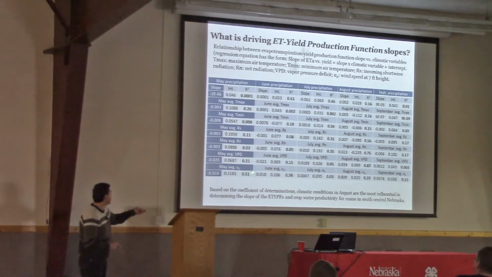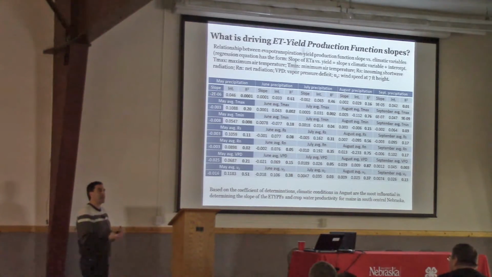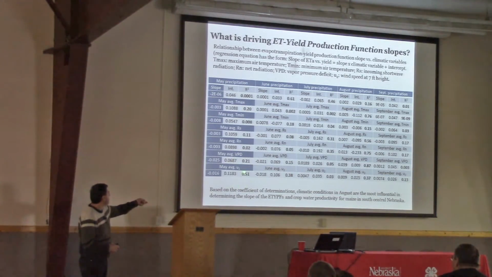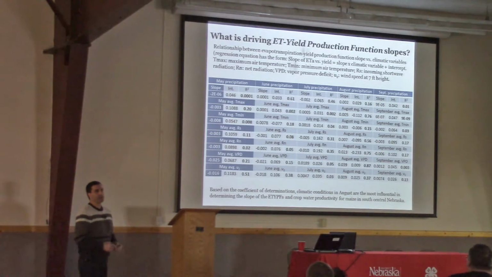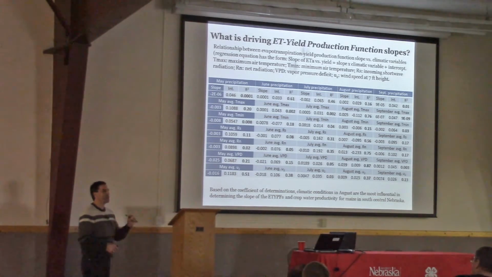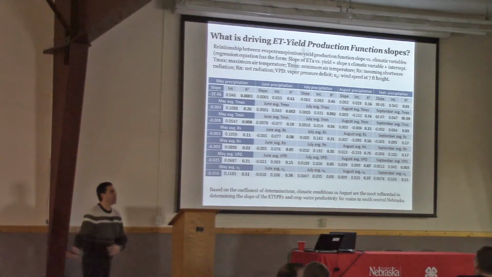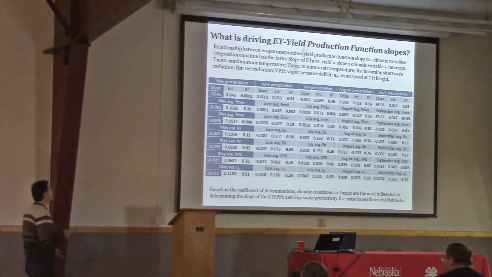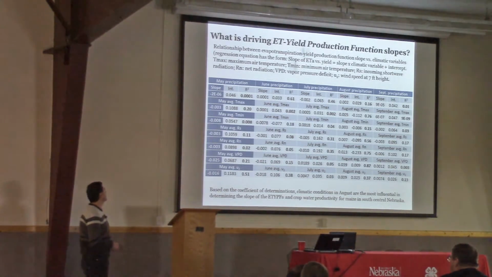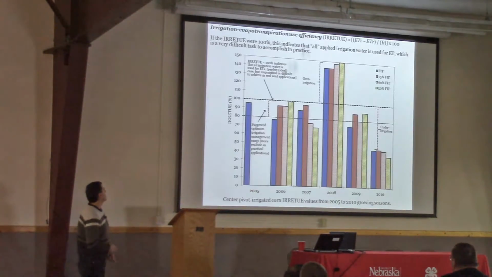How dry the atmosphere right above the crop canopy is has a huge impact on what that crop is going to do. And then wind speed, you may not expect any impact of wind speed, but it does, especially in May. It has the most impact in May, June, July, August, September. So if you look at this, the conclusion is that how much yield production we are going to have per inch of water used is mainly dictated in August. That does not mean you just bypass May, June, July and don't take care of your crop. Of course we have to, but August is the most critical month to determine that productivity.